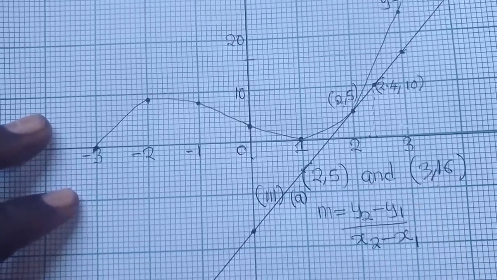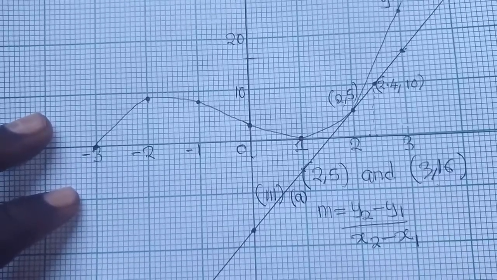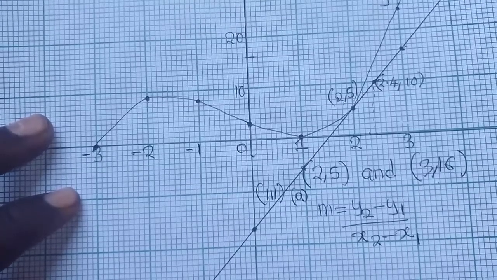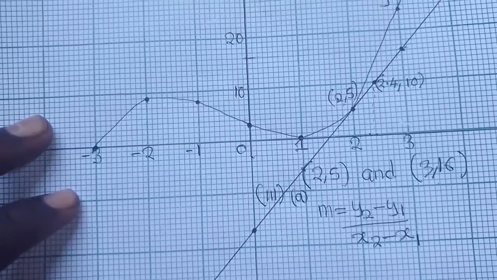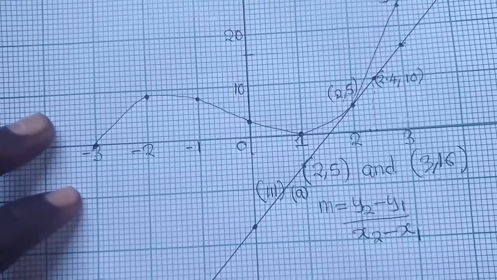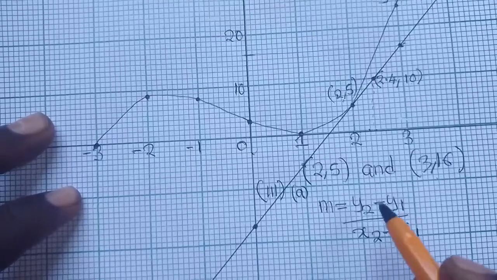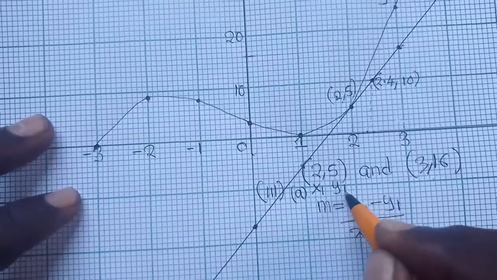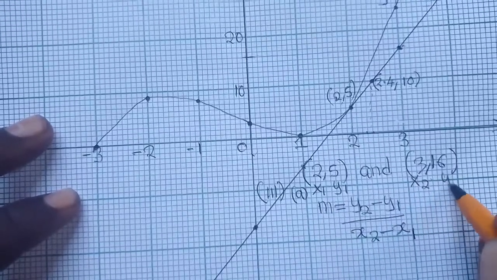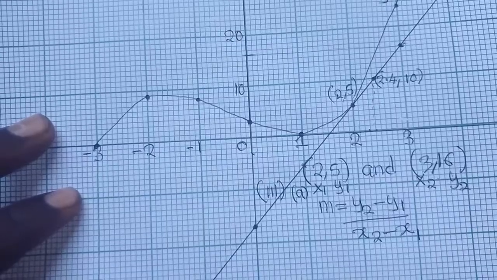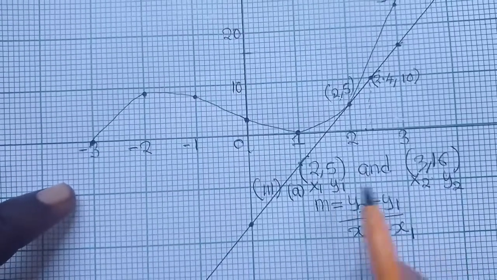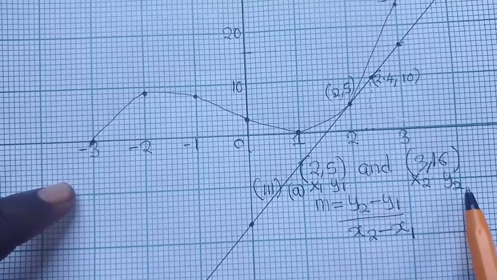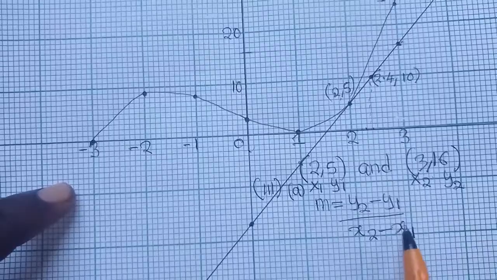So let's make sure we follow all these principles. We understand them. These are principles that will help us. So you can get a coordinate that is there. You can get any coordinate. There is no problem. Have you seen? So then from here, you're going to say this is x1, this is y1, this is x2, this is y2. So just substitute on this formula now.